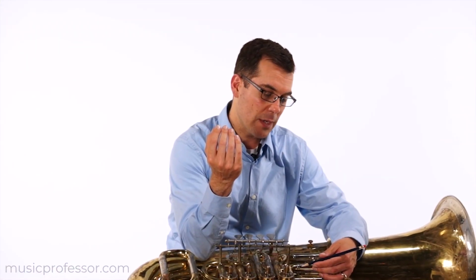So if your valves are sticking a little bit on a rotary valve instrument, that's one thing that you can do, is get some of that special spindle oil. If you don't have any, your band director should have some. Take it into the band office and have them help you with this, and you can put it in there. Now, if it still sticks, there's actually a spindle on the other side as well.